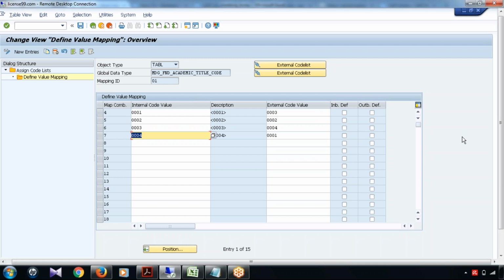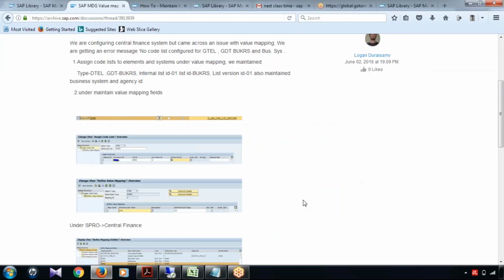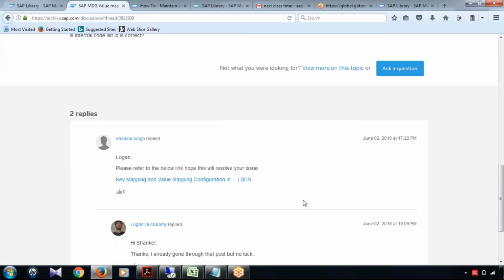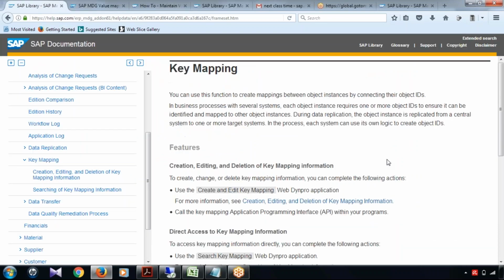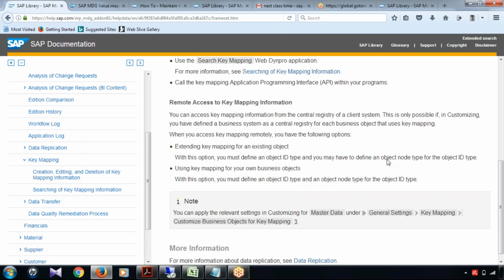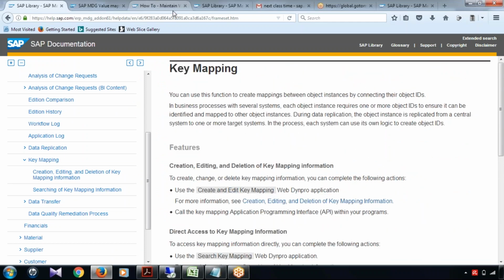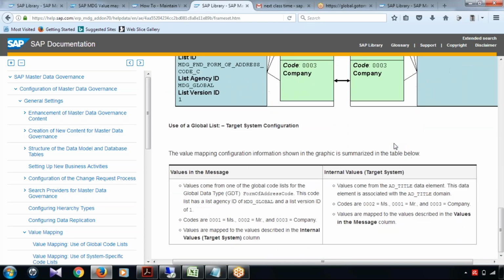Exactly. Okay, so do you know what the table behind this is? In one of my previous projects we had a scenario and they loaded the data. So I'm just curious, what is the table? I think the answer is already given here. If you go by this thread, that's what I opened. In one of the threads, I think I have seen exactly what you are asking, the relevant table for this.